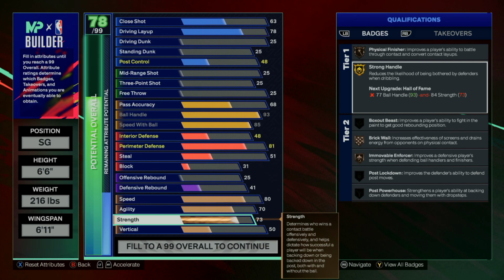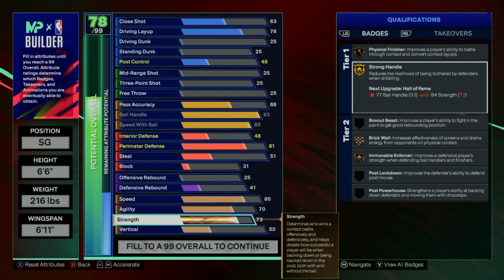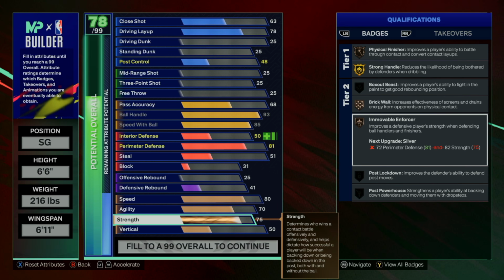As long as I'm making YouTube content, Strong Handle gold is the most worth-it gold badge, all things considered, in 2K. That's a bold statement, but this badge is awesome. I love this badge. Probably my most underrated badge in 2K right here. I hope they bring this back. But with 73, you still get Physical Finisher, Strong Handle gold, unbelievable. Brick Wall you get, and Immovable you get. So I think 73 strength was the ultimate sweet spot in general this year.